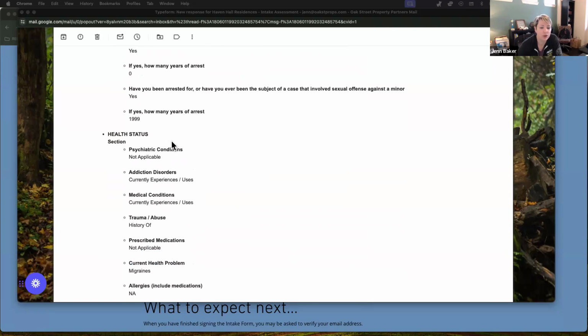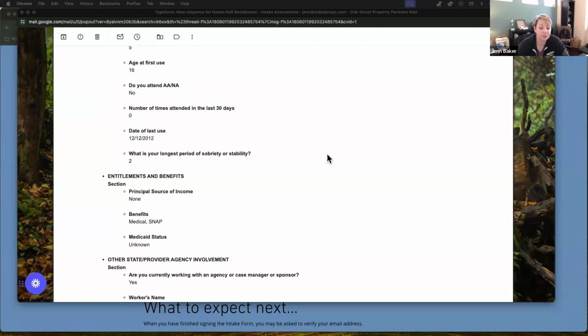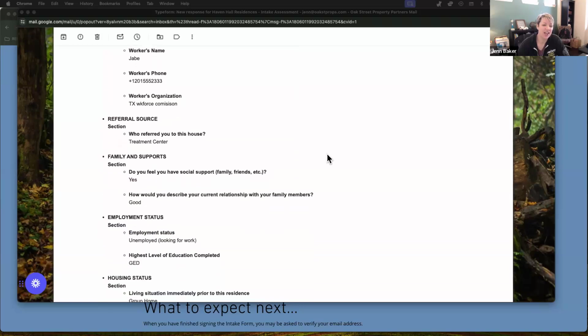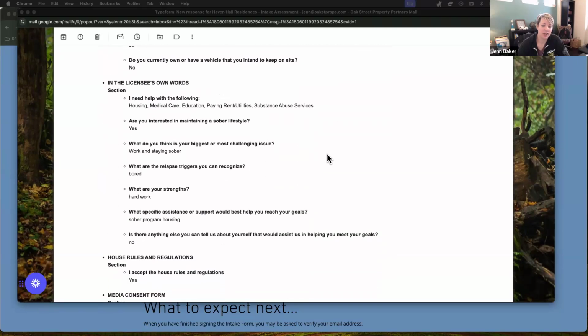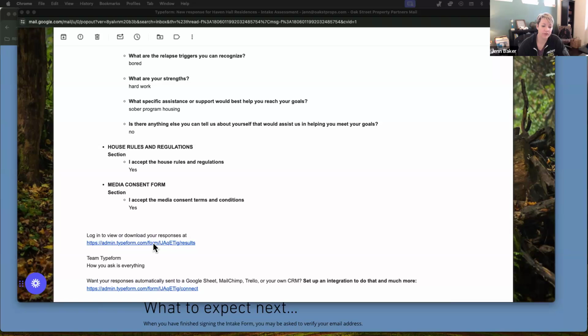So just so you know, you will get this aside from the Google Sheet, and you don't have to save it to Google Sheets. You have multiple integrations you can choose from. If you want to send it to Slack, like if you have a person in your Slack channel that is responsible for following up on these intake forms, then boom, you send the info to Slack, it pings that person, they can follow up. Maybe we're just a little antiquated here. Slack eventually. But just FYI that you do get this in an email. And then you can click on this and I think it's a similar format when you click on that link to look at it in Typeform.